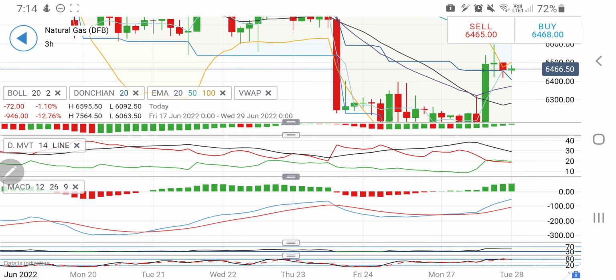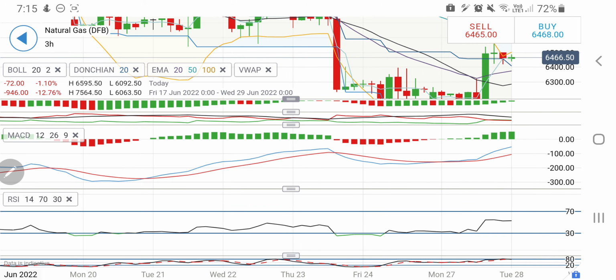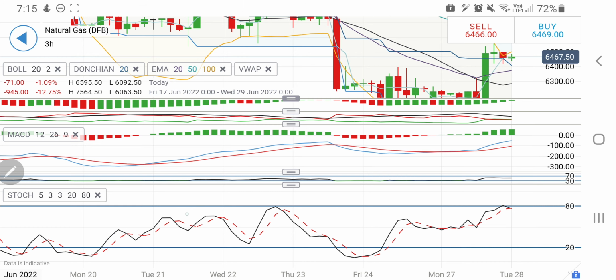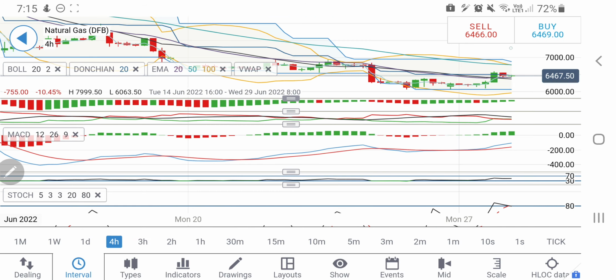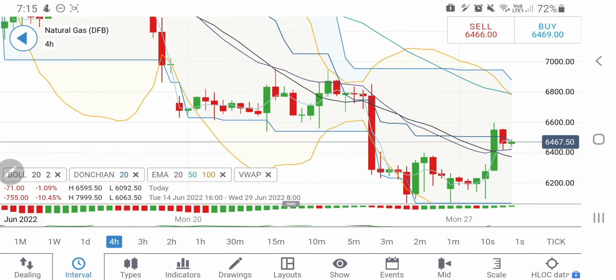Directional movement is in green but not indicative much, as there is hardly any divergence. The MACD has also seen the high, it is divergent, however it is not diverging further, increasing the diminishing bullishness there. RSI trading flat and the stochastic near the top. Similarly, if you look at the 4-hour charts, on the 4-hour chart too, there is a support at 6.4 and 6.38. It is trying to honor this support.